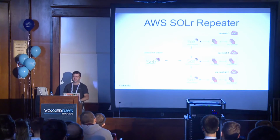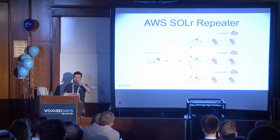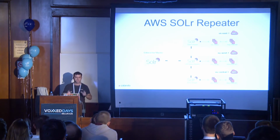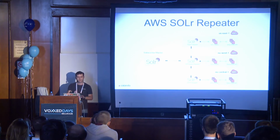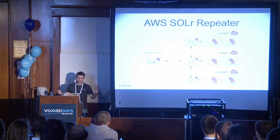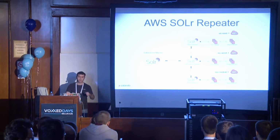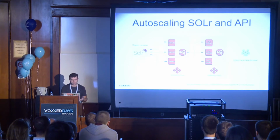Yes, US East, exactly. So we have one repeater in each region, and those replicate from the master in our data center. This is not as fast as the stock, of course, it's not milliseconds, but it's reasonable enough. I mean, we already have this delay internally because we run around 600 Solr instances, so there is already a delay for replication. This is just an acceptable cost. We replicate this to each AWS region, and then we run our Solr farm there as slaves replicating from these repeaters. And this is basically how it auto scales, right?